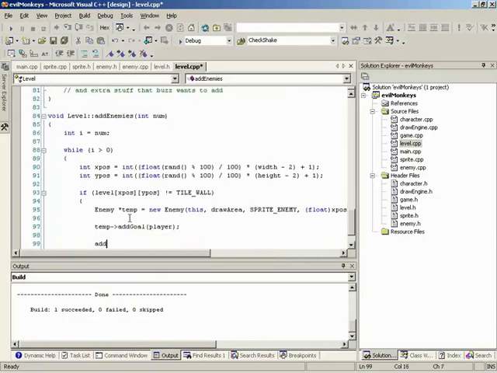Now we're going to use our function add NPC. This is going to add it into our list. We didn't want add enemies to handle everything because that's too much. So if we have our add NPC function, it's just going to add it into our list of enemies, or our sprites, our NPCs, whatever you want to say.